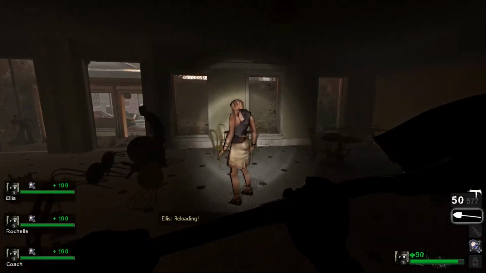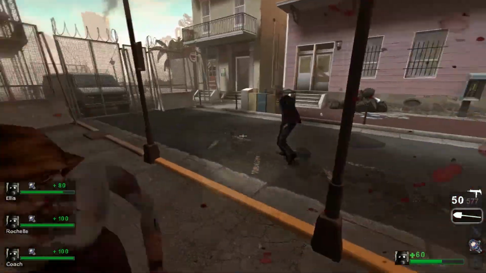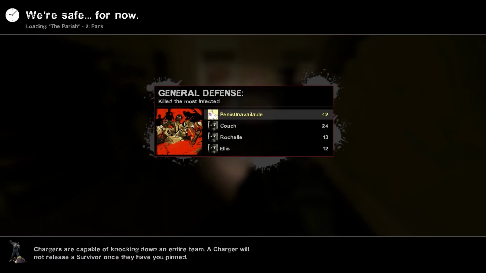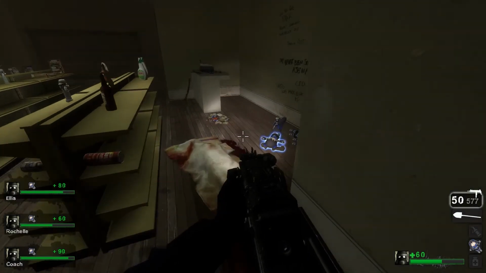After making my way through the back of the restaurant, I decided to rush it to the safe room, which resulted in me taking unnecessary damage, but I'm still above 50, so I'm practically at 100. Now, the real campaign begins. If you played the Parish before, you know what this map has in store.